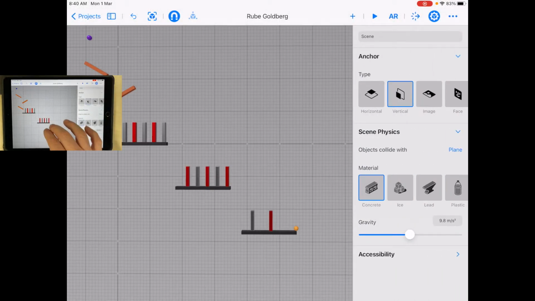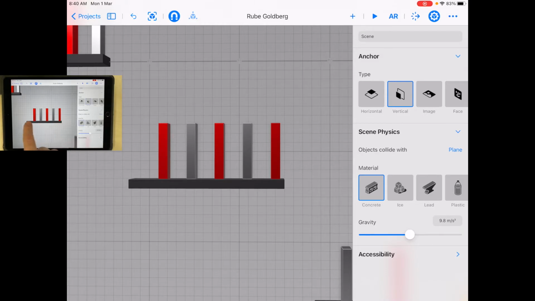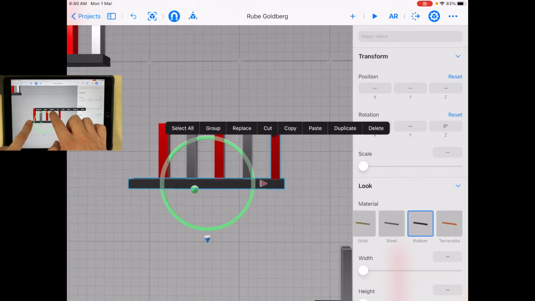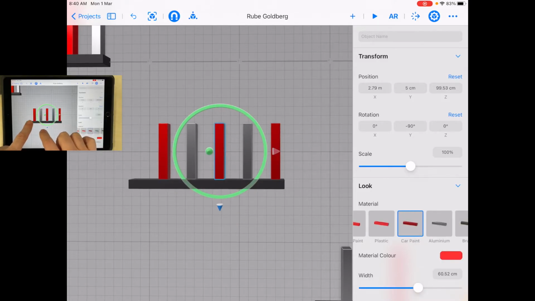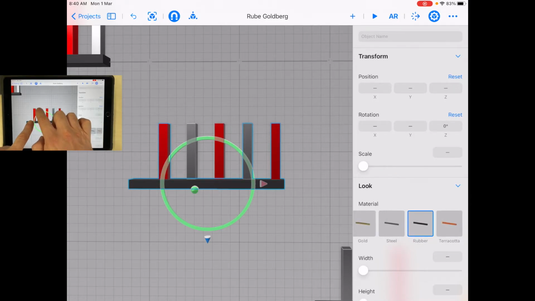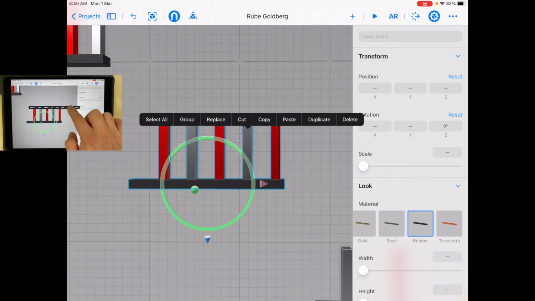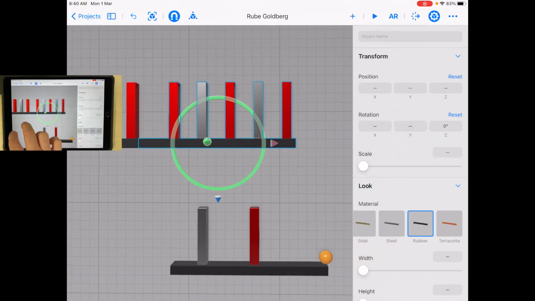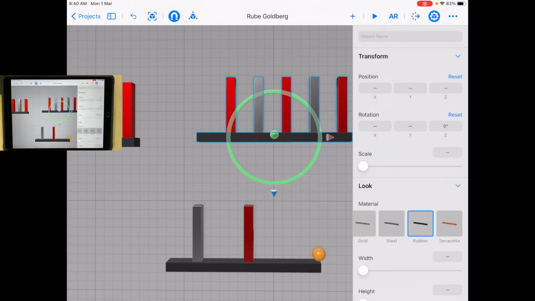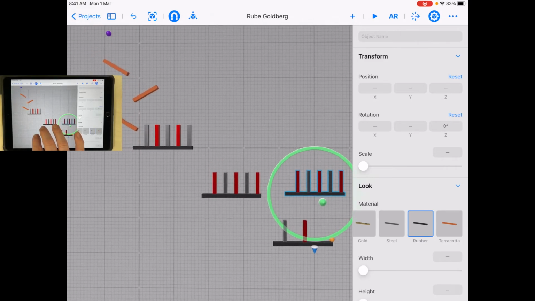But one of the things that might be really helpful, I'm gonna show you with this. If I wanna create another one of these, instead of creating it from scratch, what I'm going to do is tap, and then hold on that and tap the other objects. Oops, missed it there. Let's try that again. Hold and tap these other objects. And now I've got those all selected. I can tap one more time and go duplicate. And now you see it's going to be easier for me to move these objects, and if I'm going to use them again, I don't have to make them one at a time. So try making something that will make something else move around, and it'll be a lot of fun.